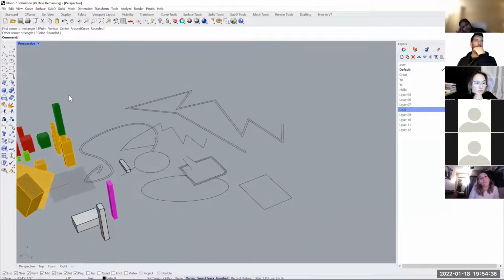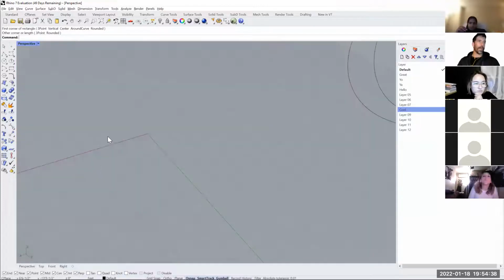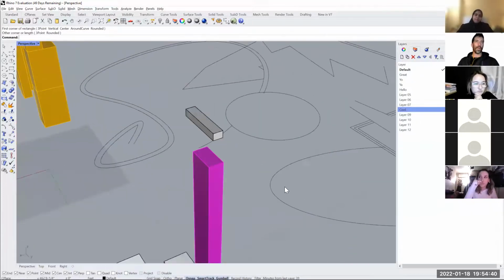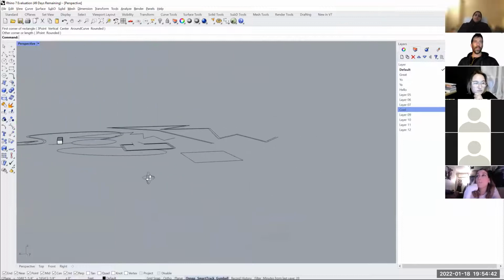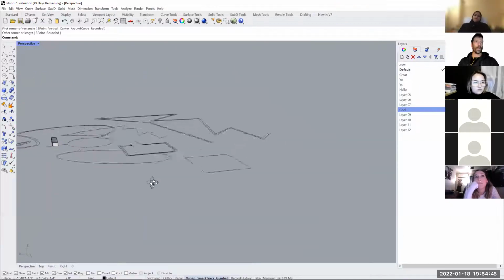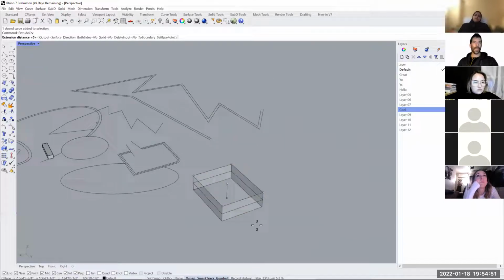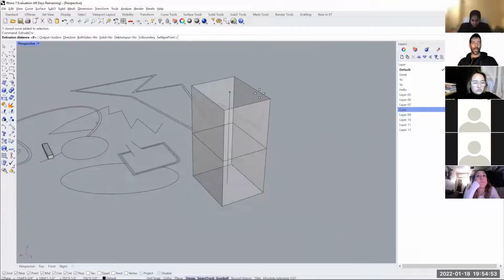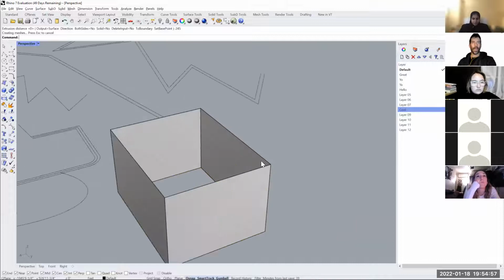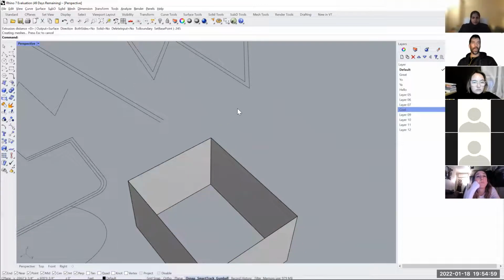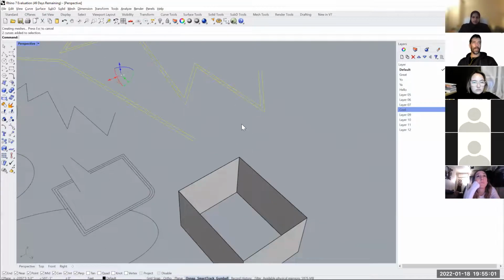And you know it's planar when you create things on perspective. You're drawing on this thing called the C-plane. So I'm drawing everything on that kind of a floor of Rhino. So I created this, and if I extrude, it's the command extrude and allows you to extrude vertically up or down, and you can do numerically 245, extrude that up.